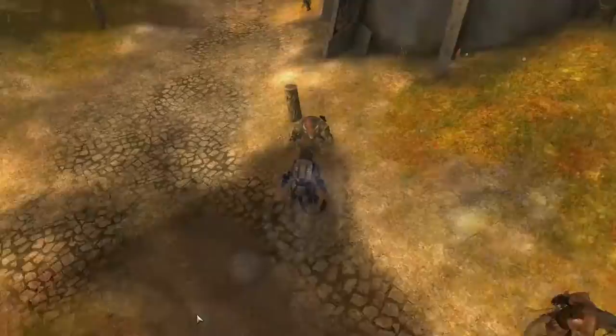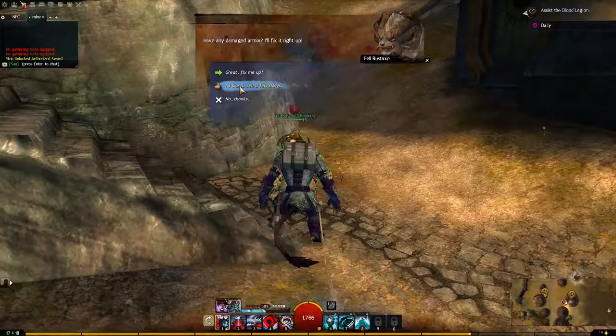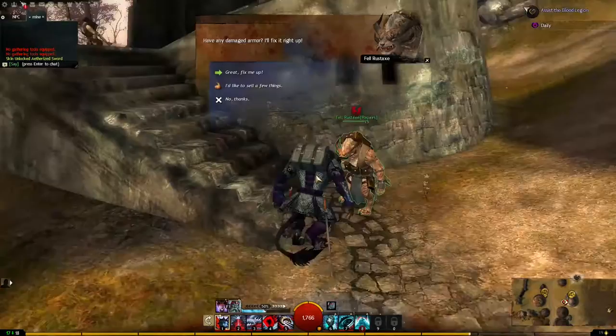So there we go. These are level 15 and 16. Now we found the right way to go. So if you guys are ever wondering, if you feel like you're under level when you come to this new area, just come to the Black Citadel. And I want to fix up first.